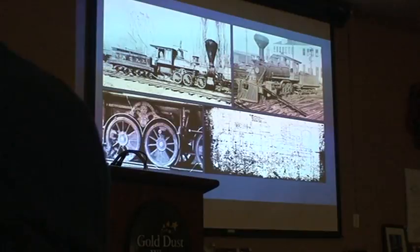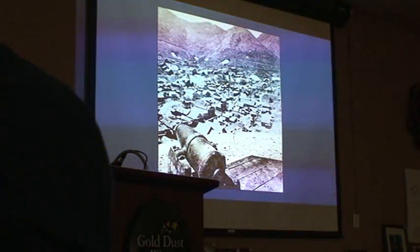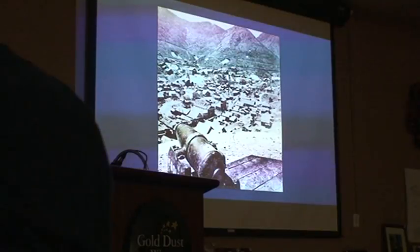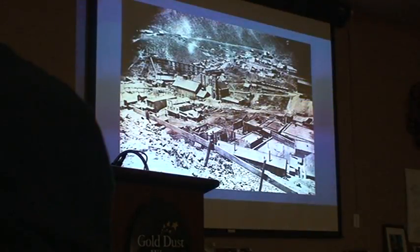And when the line was completed to Gold Hill, near Virginia City, the Crown Point trestle was hung with red, white, and blue bunting. William Sharon smiled and waved from the cab of the engine, and the brass band of Gold Hill blared forth. From nearby Fort Homestead, the cannon General Grant boomed the welcome. And the party was on. Mr. Sharon had provided unlimited beer for the populace and unlimited ice buckets of champagne for the elite. The Comstock had its railroad.